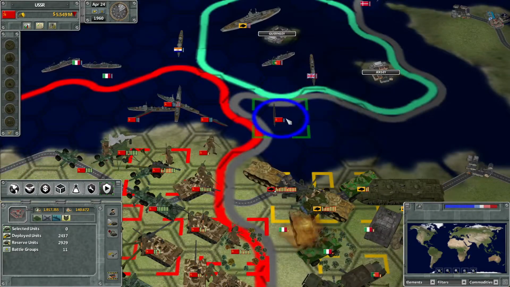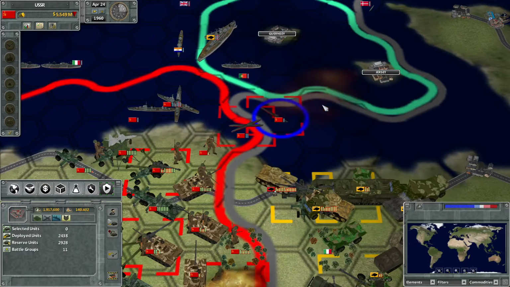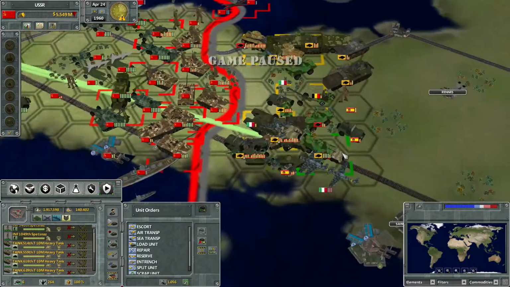That escort actually shooting at us? I think it might be. Well, it might be dreaming to do that. But we sank it, by the looks of it. Ooh, hey, we've got quite a bit of troops repaired. Now the question is, where do we attack?